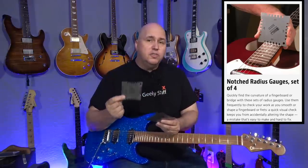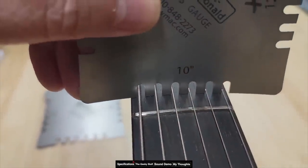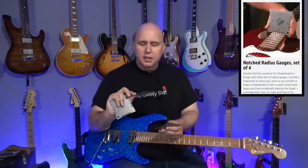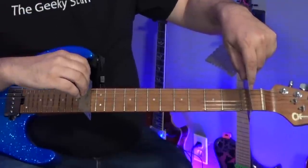And of course I've used this in tons of videos, along with the radius gauges that are notched. There are two versions I like — the under-saddle ones are really good — but in the videos, the notched ones come up all the time because they're fast and efficient. They're notched out so I can put them right on the strings. I labeled mine — one says 'front' and one says 'back,' meaning the top of the neck versus toward the back. This guitar has a 12-inch to 16-inch compound radius fretboard, and I can check that with these gauges.